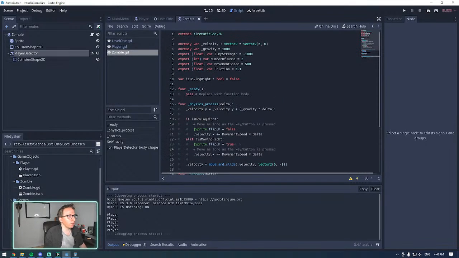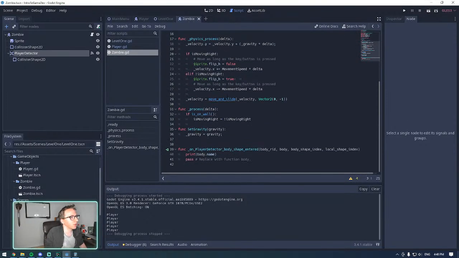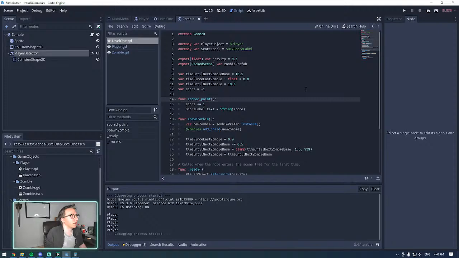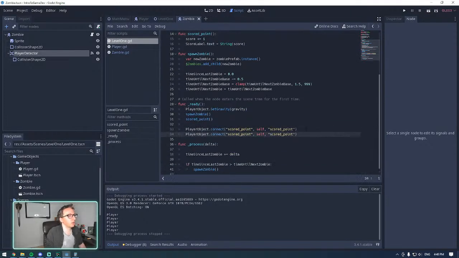So we are going to make another signal, same thing, and it's going to be signal kill player, and we will just say we're going to emit the signal kill player. And in the same way that we did the player signal, we will do the zombie.